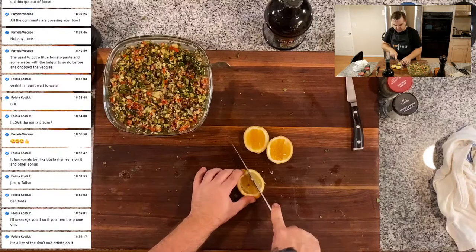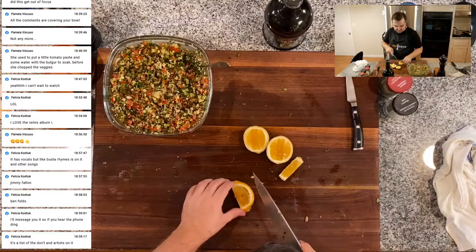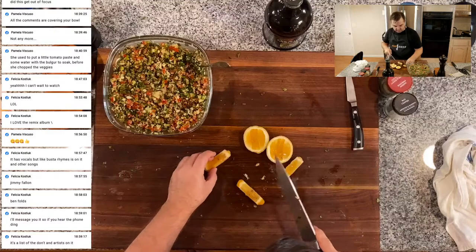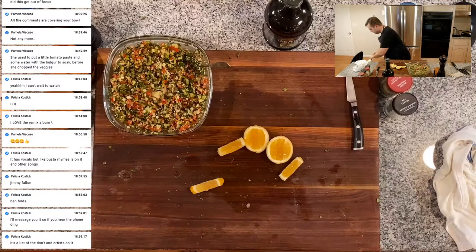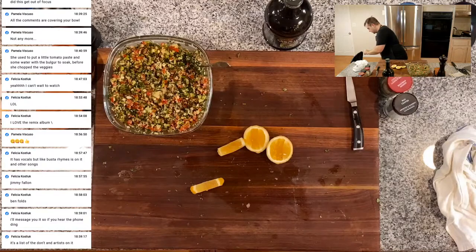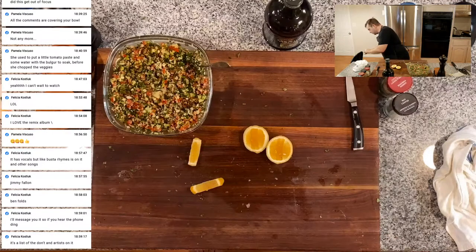And you're just going to do a third on each side here. There's a couple seeds there, but they're going to come out really quick. Third on this side. A couple of seeds there, but they should be pretty easy to find. And we're just going to scoop. Get them out of here. Straight into the garbage, or if you have a little bowl that you're using for your waste, into the bowl.